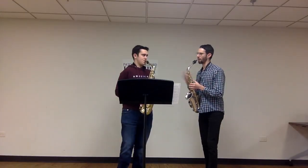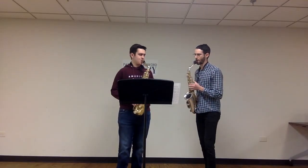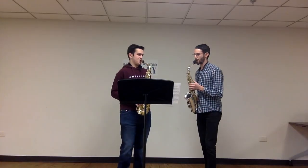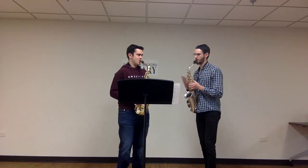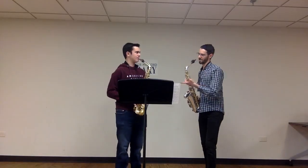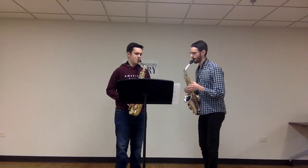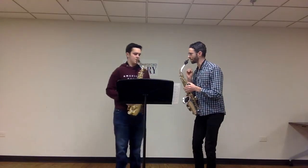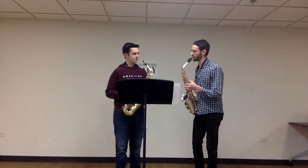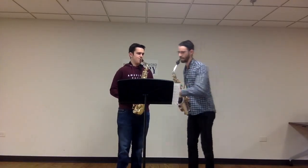That's an air cutoff, not putting my tongue back on the reed. If I did the tongue cutoff, which I think is what you're doing. I'm starting with my tongue, yeah, but it's top, top, not top, top. So now we need to control our diaphragm to shorten it up a little bit more. Better.